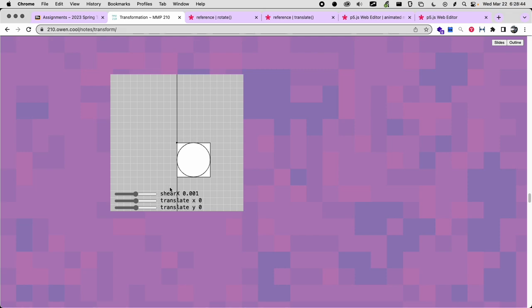The shear value can either be on X or Y. And so what it does is it creates an angle, and so you can see how it's changing the drawing. And then once you create that angle, you can actually translate up and down at that angle. So you can create some kind of interesting effects this way. It almost looks like a pseudo 3D effect. But basically what's going on, let's set this back to 0, if I can get it to 0.